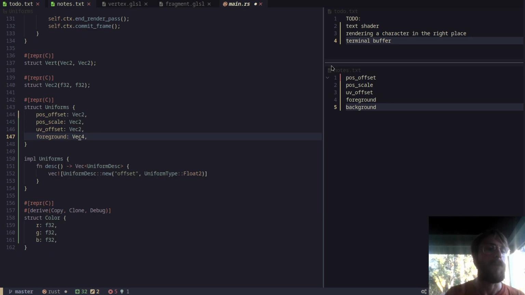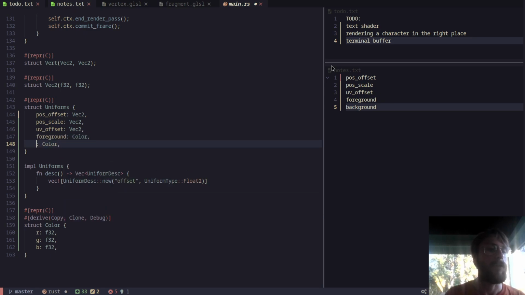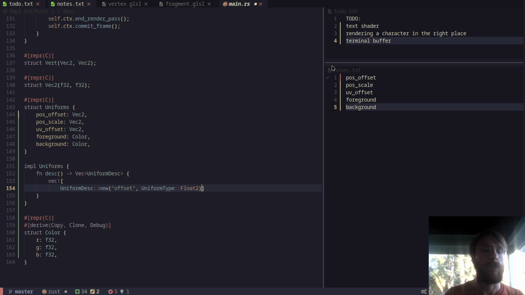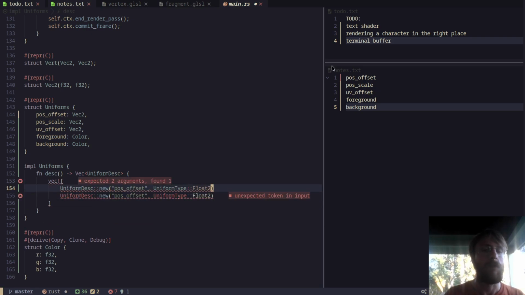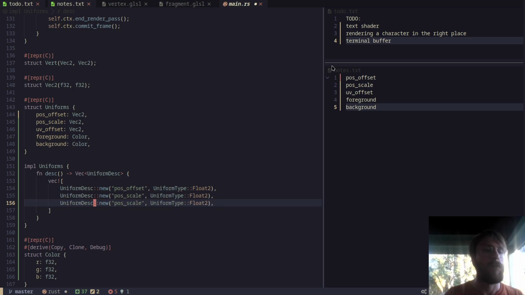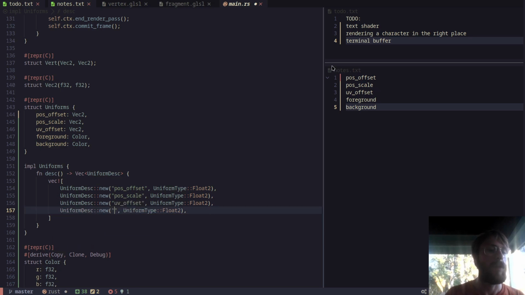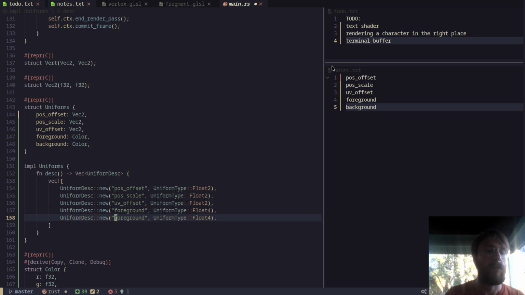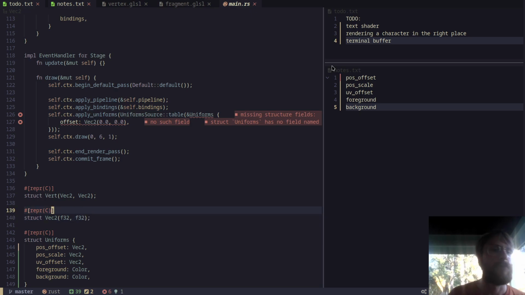It's a color actually, and a background. And make the corresponding changes here. Need a comma there. UV offset and foreground, float4, and background, also a float4.